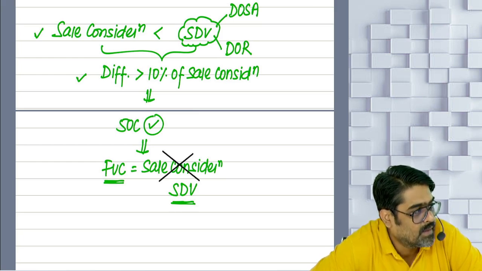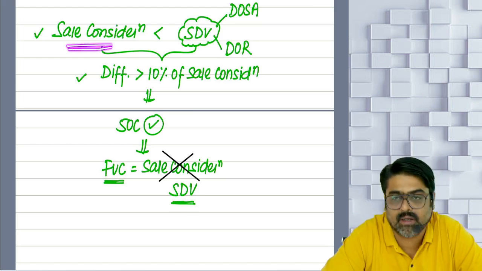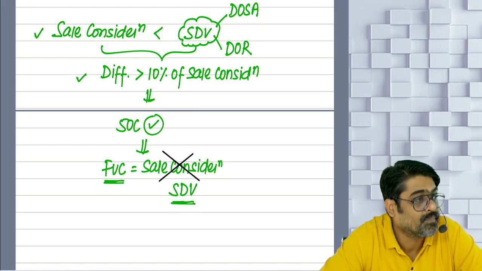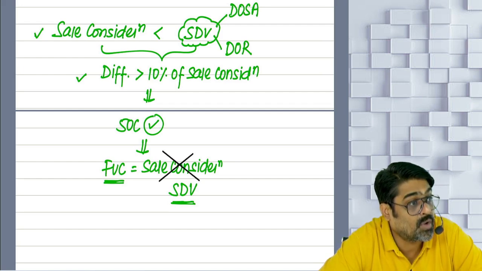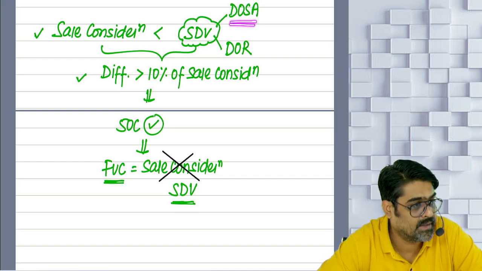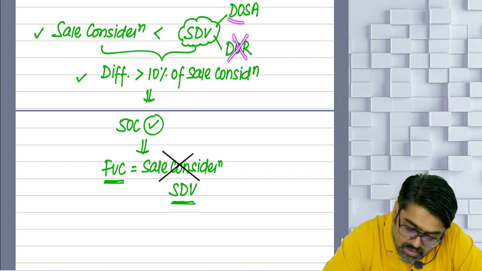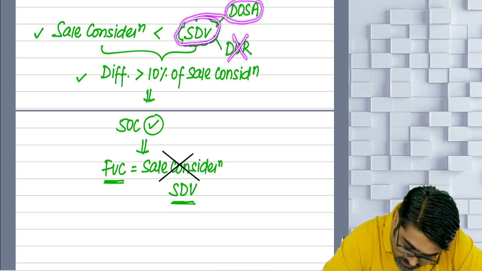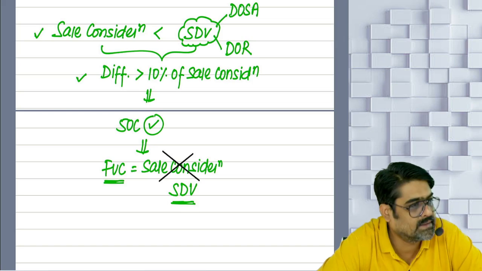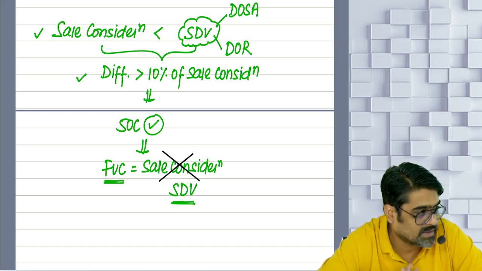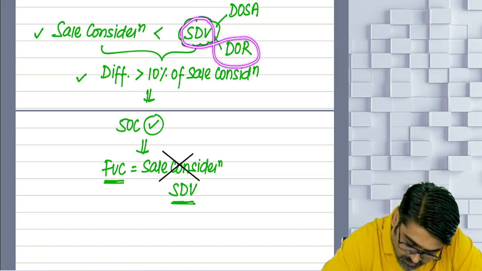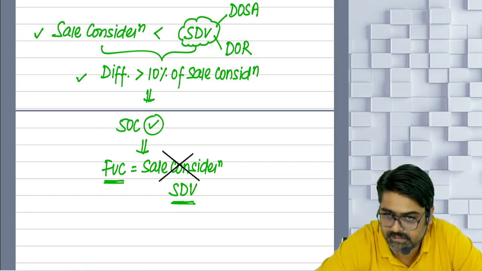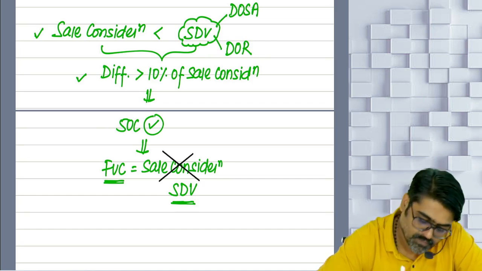If the sale consideration or any part thereof is received by the seller by way of prescribed modes on or before the date of sale agreement, then ignore this stamp duty value, and the stamp duty value as on the date of sale agreement can be taken. Understanding? And if this condition is not satisfied, then take the stamp duty value as on the date of registration. Understanding? Yes or no?